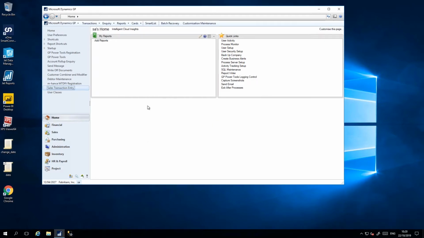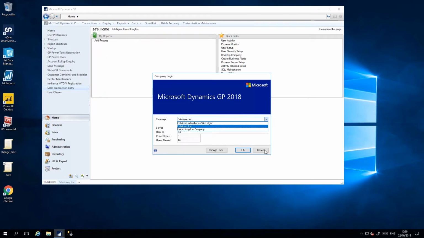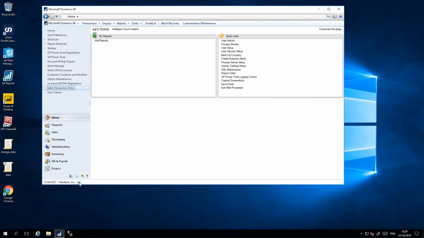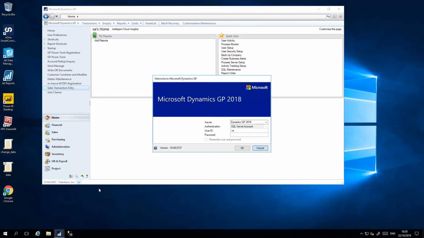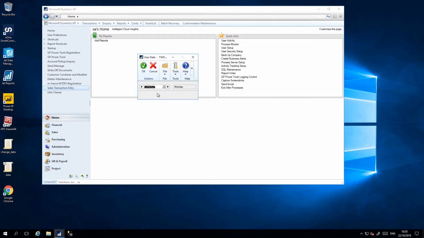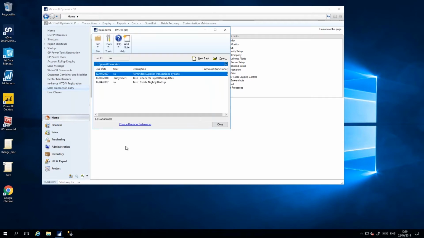So there are just more ways of navigating. Just fast ones. How to change company: you will click in here and you can pick a different company from the drop down. You don't have to go up to the GP menu to do all these things. You can change your user here, and you can change your date. There are so many ways to change the date. You can use these buttons, you can use the calendar button, you can type directly in, or you can use the plus and minus buttons on your keyboard. So yeah, those are the ways to change the date.